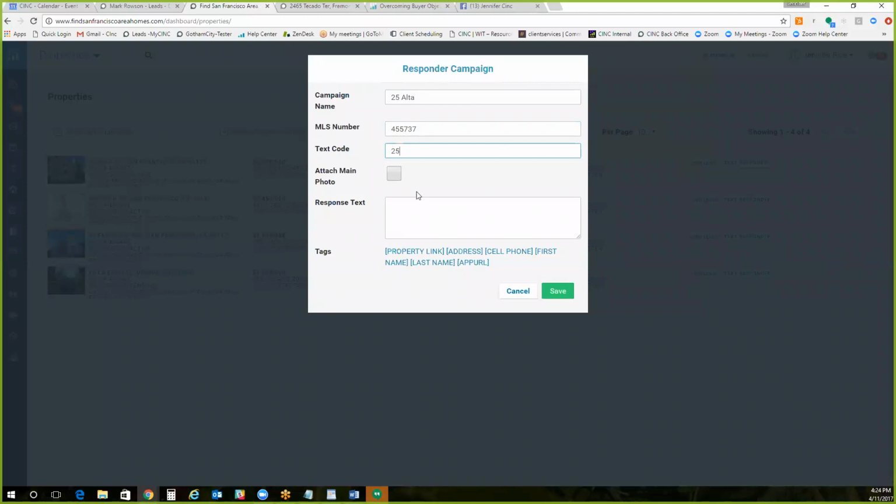Awesome. And what you can do is tell the system, okay, when that person texts me 25, they're going to get a picture of the home, the main cover photo, so similar to when you're posting on Facebook, it's that main cover photo of the home. And then I dictate what they're going to get as an auto reply. So instead of a 20% off coupon, it can be like, hi, thanks for your interest in this home. Click here for more pictures and details. And then you can use these dynamic tags to autofill other information, like the link to the property instead of a link to 20% off. Or your name. You can put in, like, call your name for scheduling a showing. So this can be anything that you want it to be in response.